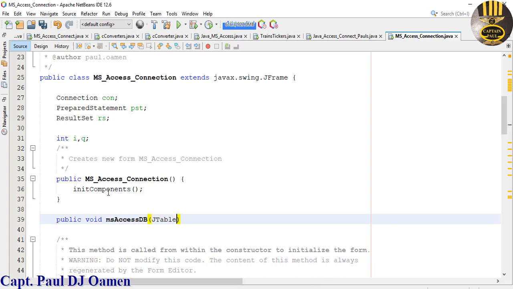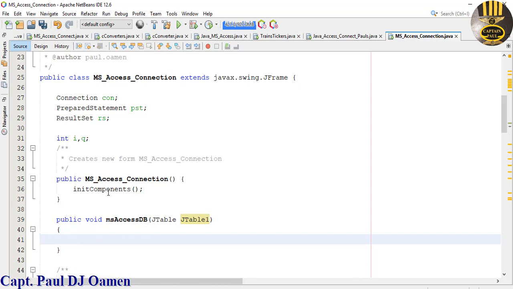I'm going to add some argument to it, and that's going to be for the table, and that is going to be table number 1. Okay, so let's say JTable1, come out of it, enter curly braces.